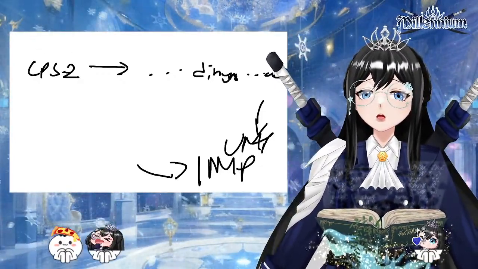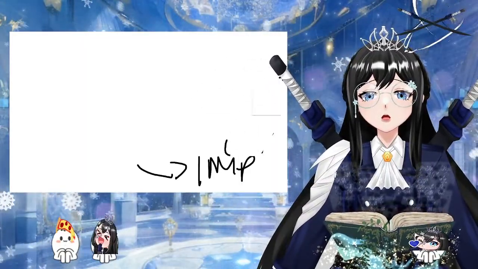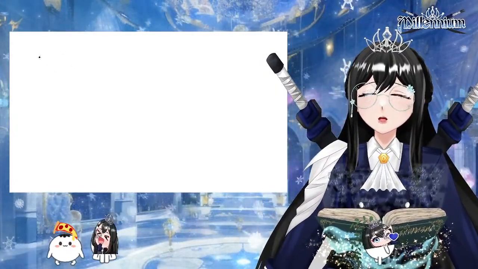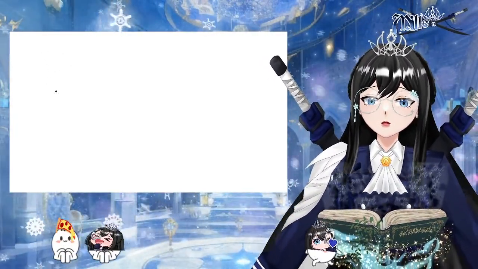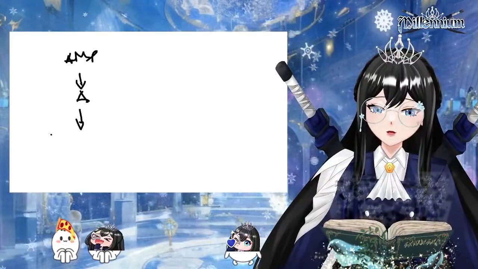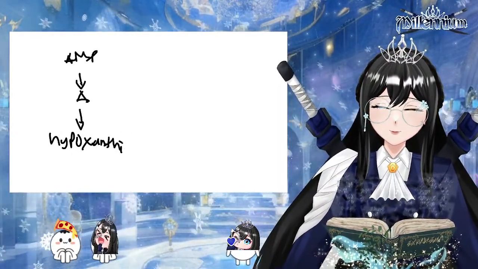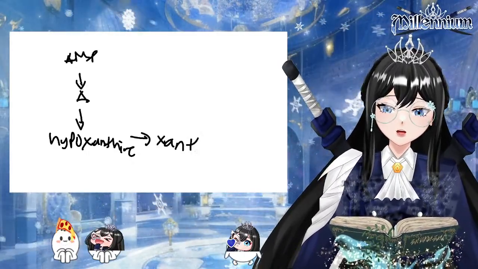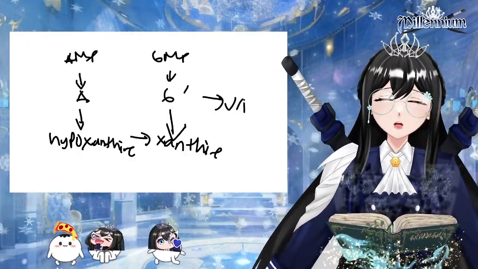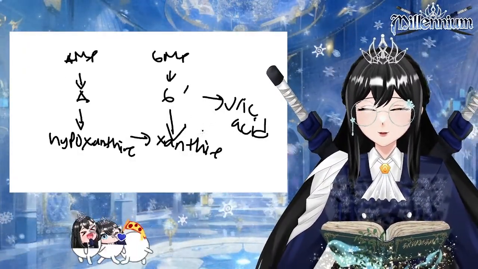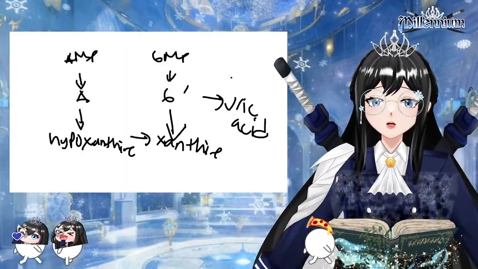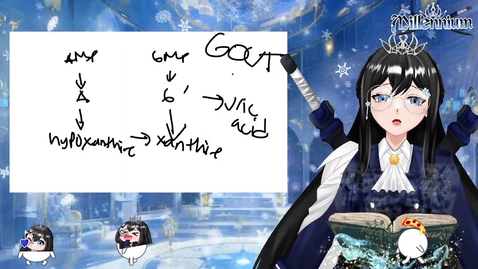Oh, by the way, if this isn't working properly in your body, you get gout. It's when uric acid will keep accumulating in your joints. So here you have AMP, right? AMP into adenine, and then you have hypoxanthine. It becomes xanthine. That's coming from GMP, guanosine, and then you have uric acid. Okay, so purine degradation leads to uric acid formation, and if you do not clear uric acid properly, you can get gout. G-O-U-T, gout.